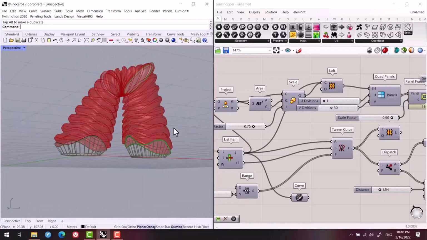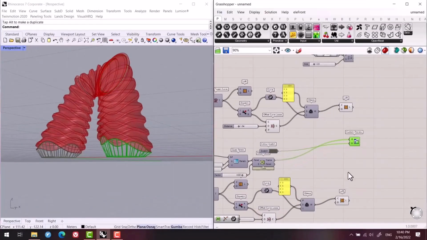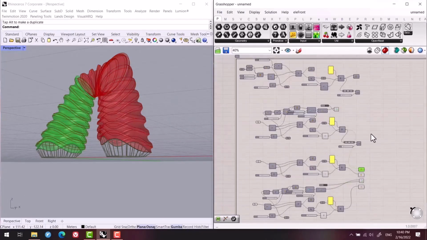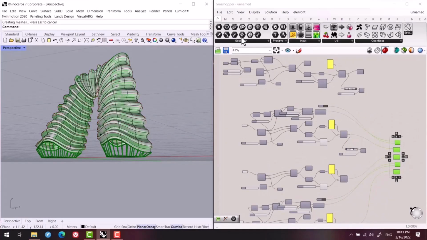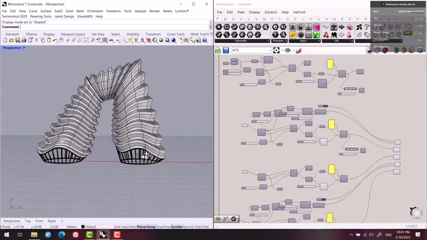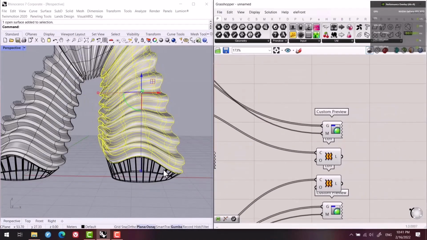And there are other tasks that we can apply on the geometry or object. Let me modify these this way. I set the custom previews and also the lofts next to each other like this. I align them to bake them in Rhino. All of these are baked. Then we can display them in the rendered viewport in Rhino and check them out.